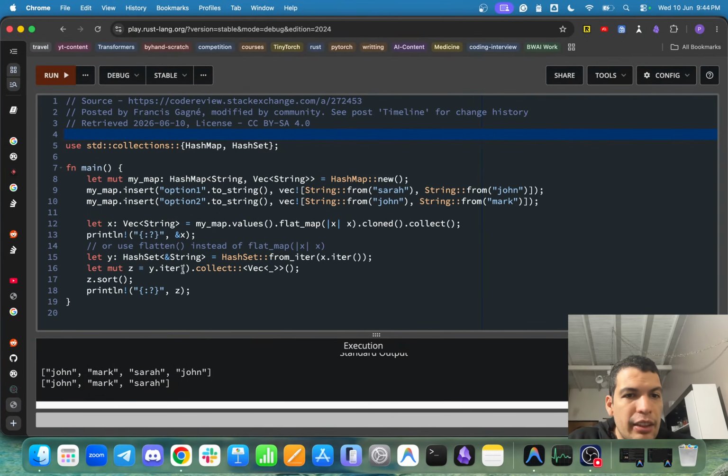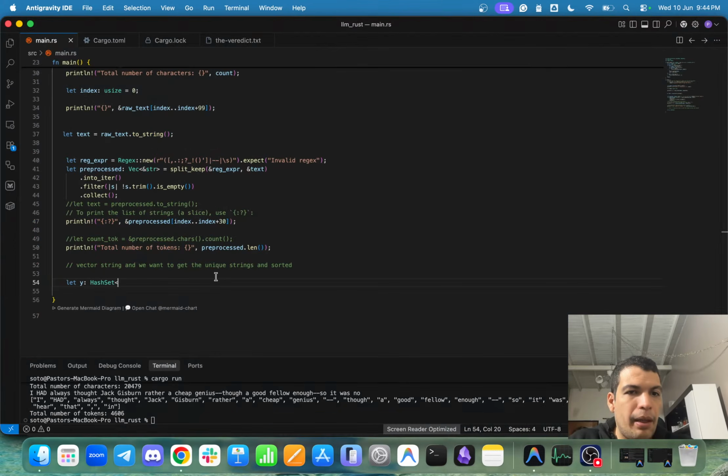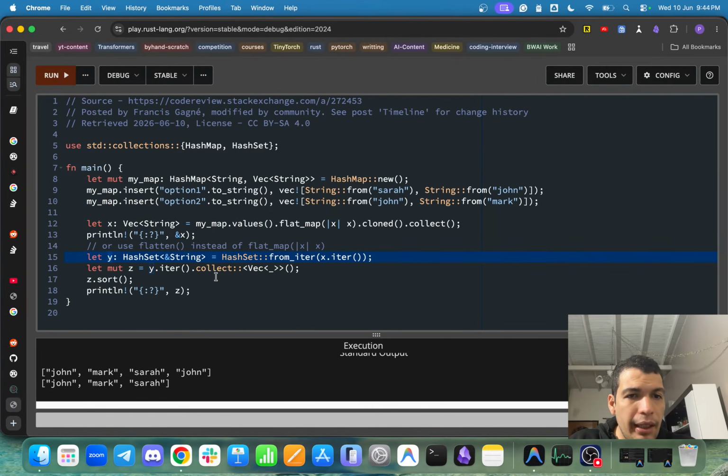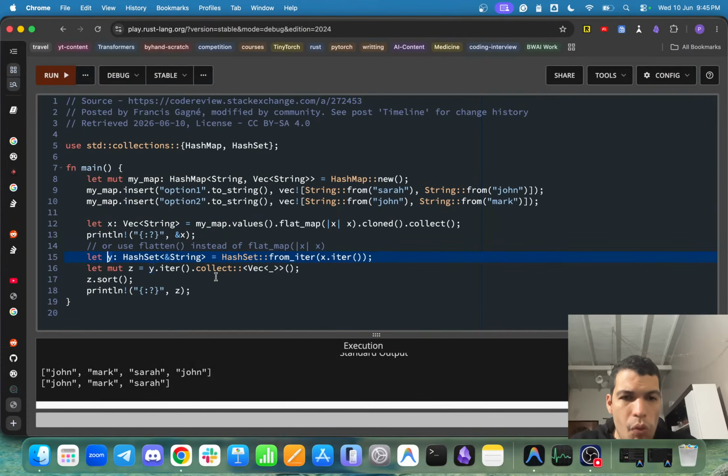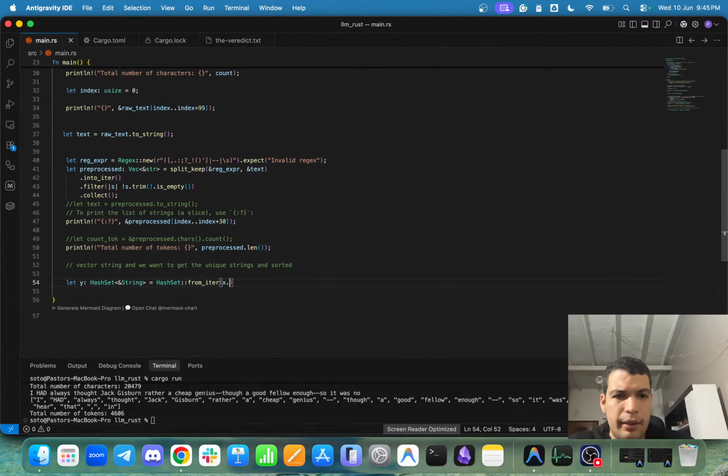We're putting the hash set. This is telling me the structure of this variable. In this case, it will be a hash set of strings. It will be equal to hash set from either.